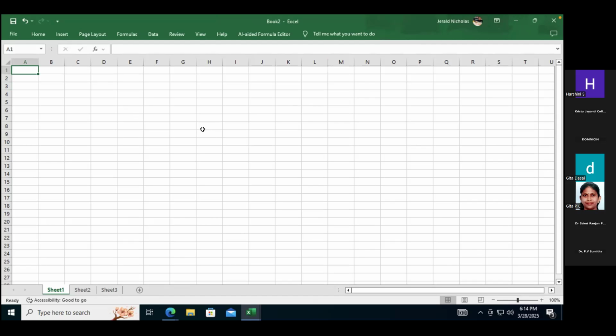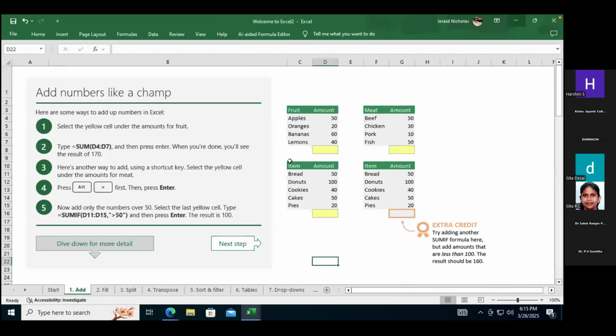So whenever we use formulas or any data, we used to go with rows and columns. So let me go back to this slide. And here, now we're going to start with a very basic functionality called sum. Adding numbers in Excel is one of the most basic but powerful functions. Instead of manually calculating sums, Excel provides built-in formulas to do the work for you.